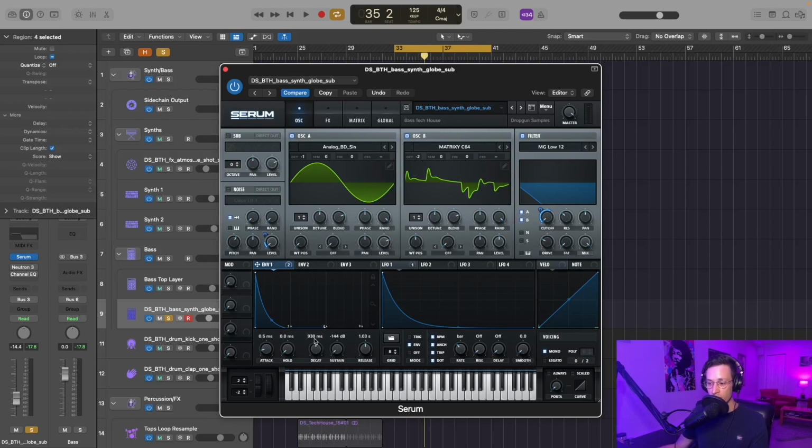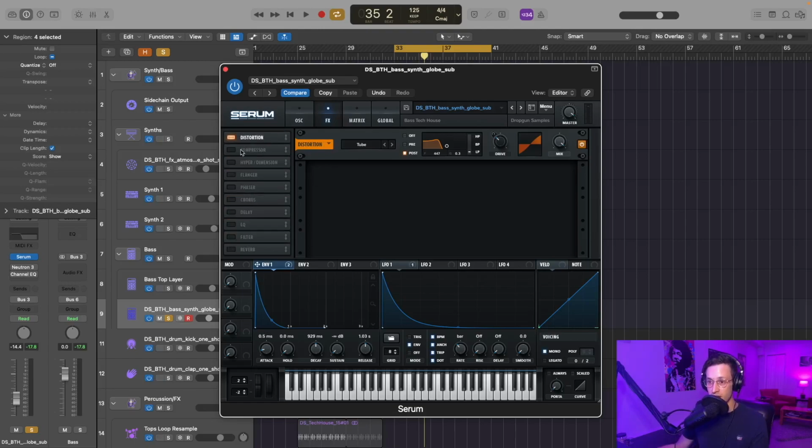Moving into envelope 1, it's a very similar envelope to the top bass layer. The decay is slightly longer and the sustain is all the way down. Make sure you add a decent amount of release to this one because we want to fill in those empty spaces in between the bass plucks. And as always, move over to your voicing tab and make sure that you're playing monophonic notes. Now we're going to take envelope 1 and route that to the cutoff of the filter. For this parameter, you want that moving straight upwards about 59.